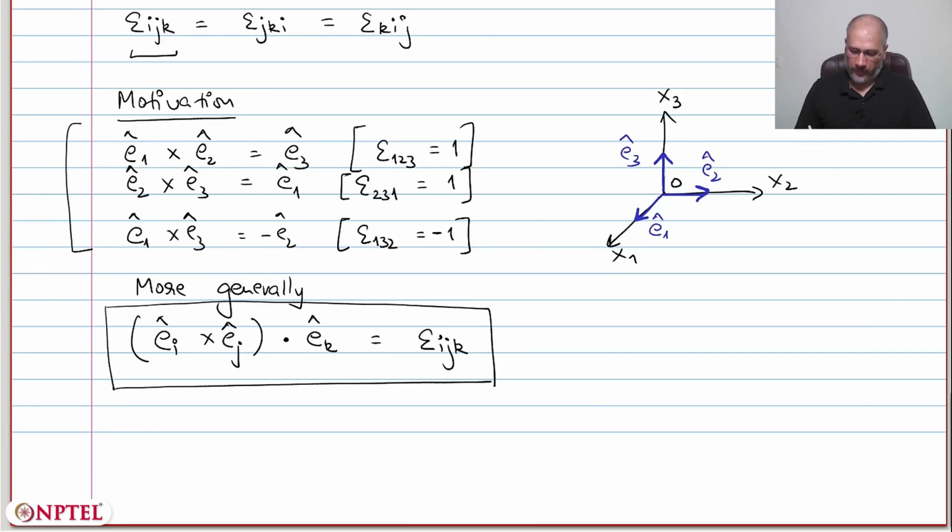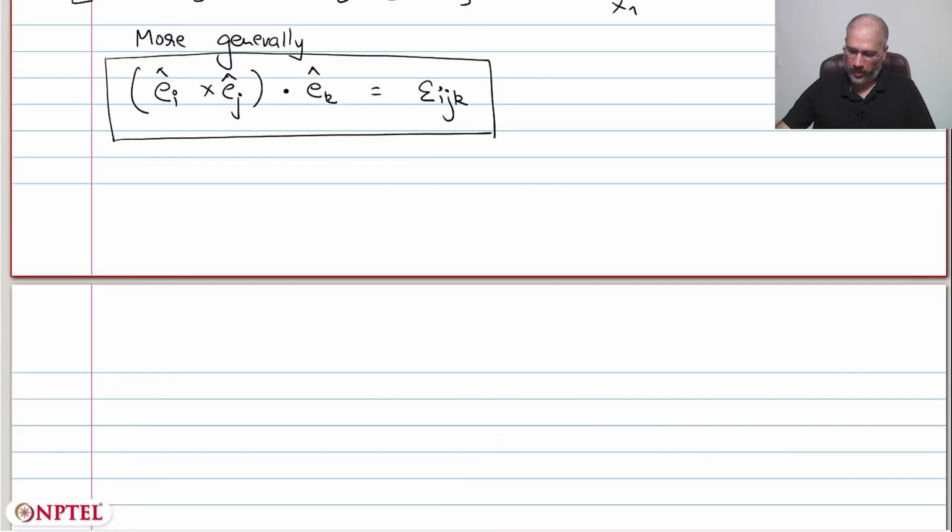I leave it to you to figure out that this boxed expression is a more general expression of the above expressions that I have written. In fact, the easiest thing to do is you just put the values of indices as we have in this case, or this case, into the expression and try to understand the situation, the motivation. Why not? Let's do it. Let's check this boxed expression for different values.